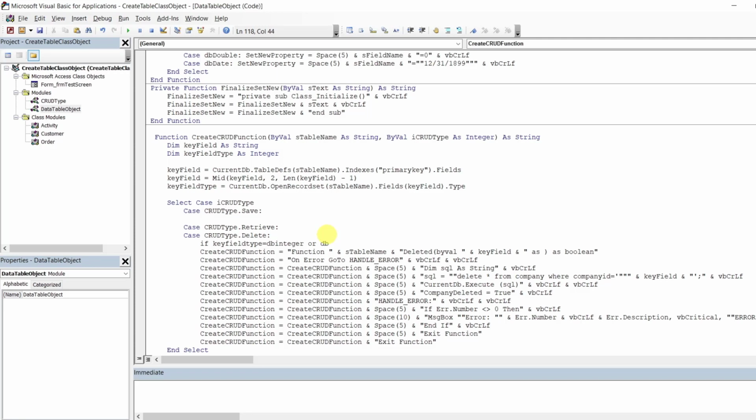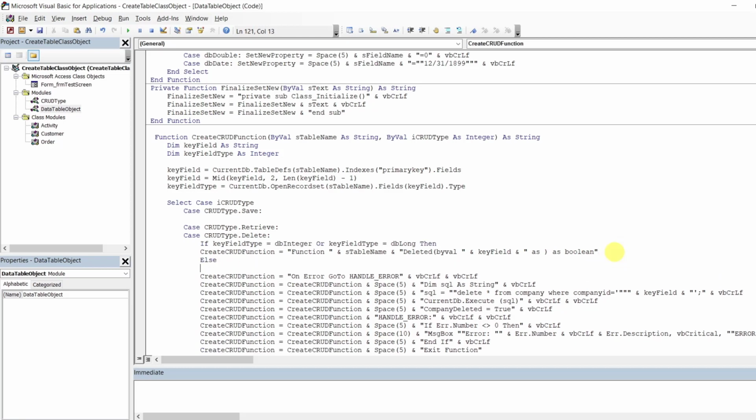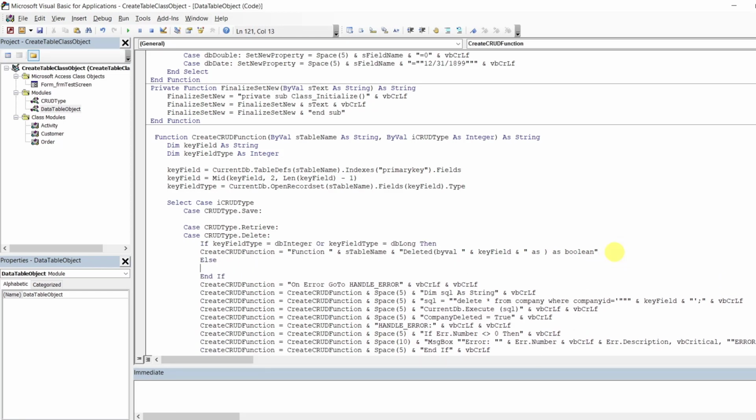Or dbLong, oops, or key field type equals long, then, else. You see what I'm doing now? You see I'm getting a little fancy now? I'm going to push this in, and I'm going to copy this here.